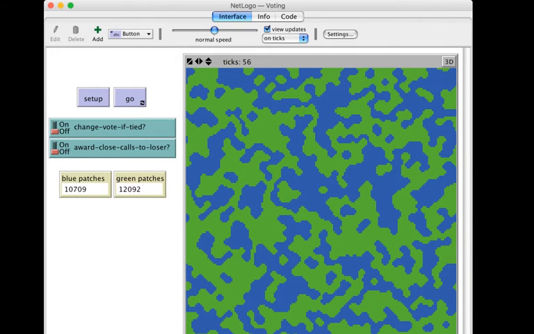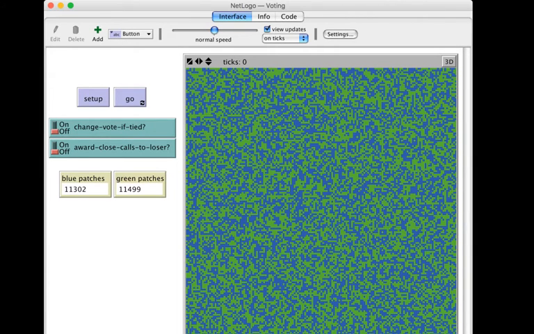Now you can run it a couple different ways. What if, rather than keeping the same vote when your neighbors are tied 4-4, you actually change your vote? So if your neighbors are tied and you're blue, then you go green, and if you're green, you go blue.